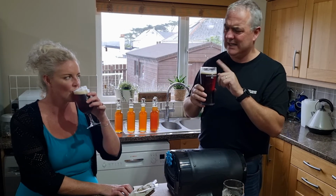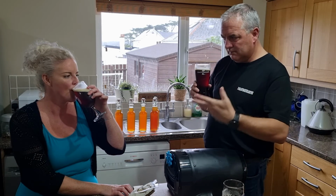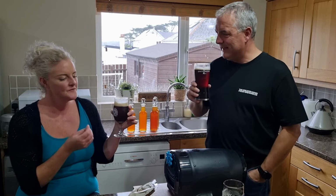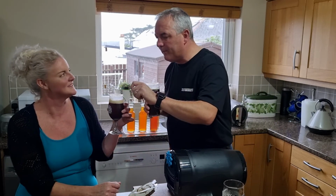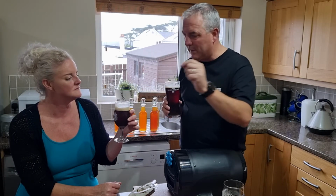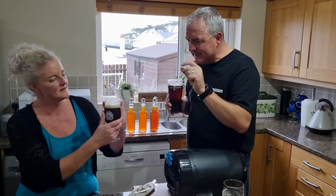It's not guest list. It's something else. It's definitely a bit darker, a bit beefier. Not beefier, but very full taste. But I wish you had a guest list so we could try the difference. Especially, I got this last night as well when I tapped it. Oh, you get the red. It actually holds its head quite well.